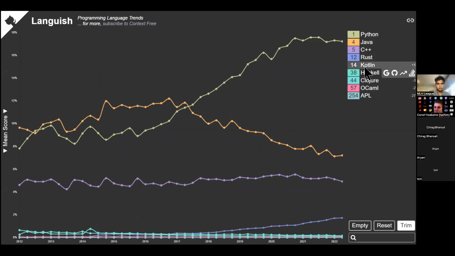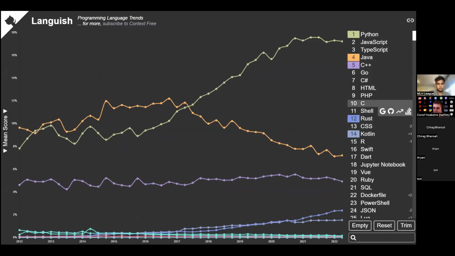But yeah, this is just a super cool website. I can untrim this so that you can see the full top 10 if you're curious. JavaScript and TypeScript are number 2 and 3. 6 is Go, 7 C#, 8 HTML, 9 PHP, and 10 is C. All of these different websites look at different things: Google searches, GitHub metrics, the number of job postings found on certain websites. But if you are at this conference, you might be interested in these sites. So just putting it out there, this is what I use to choose the popular languages.